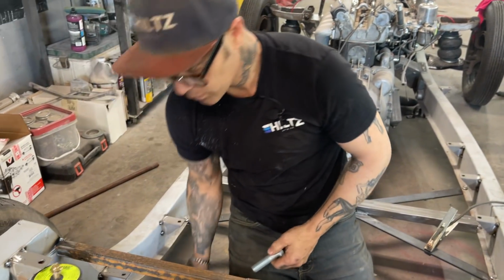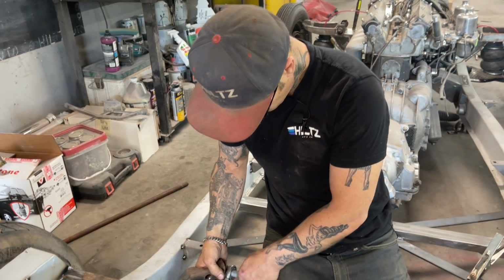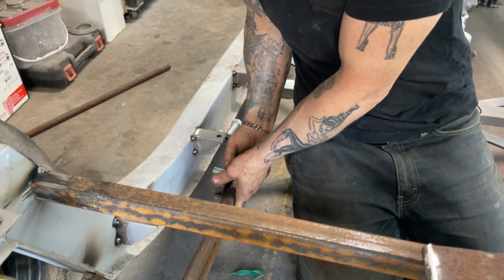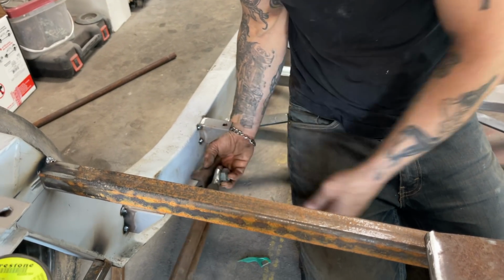If I weld it one straight across now, I don't know if I got time for that, but you got time for that? Okay. Like this. Nice tight fit, as always, what I like. Get it like that.